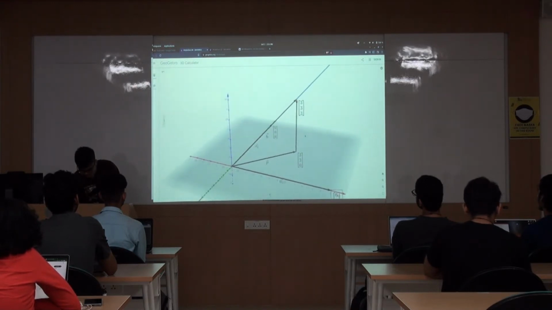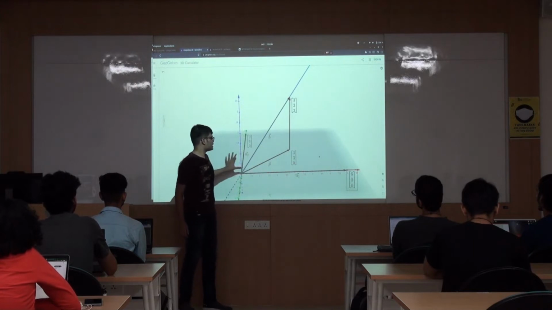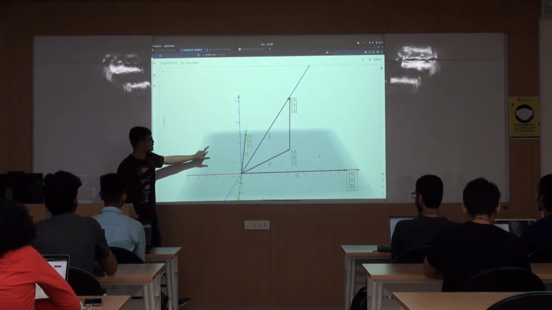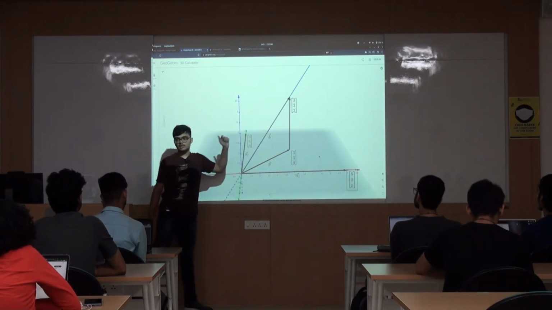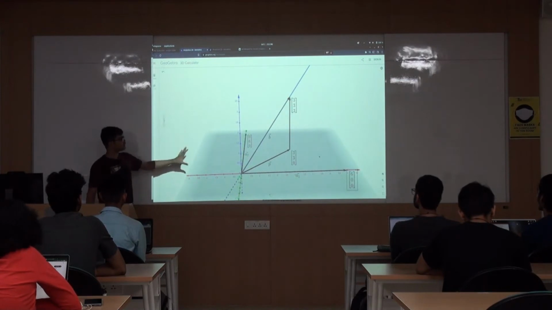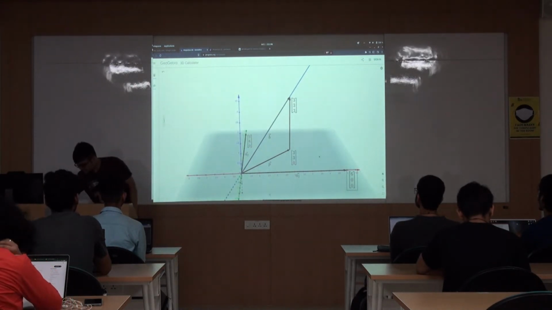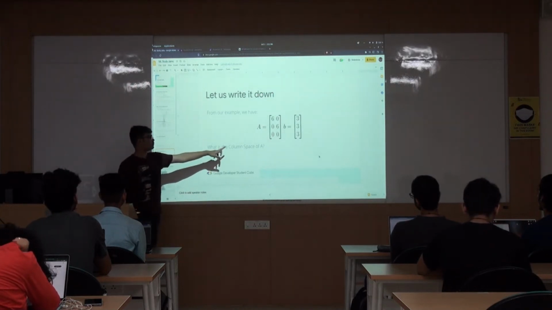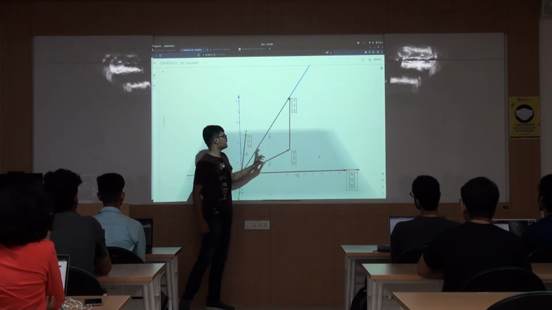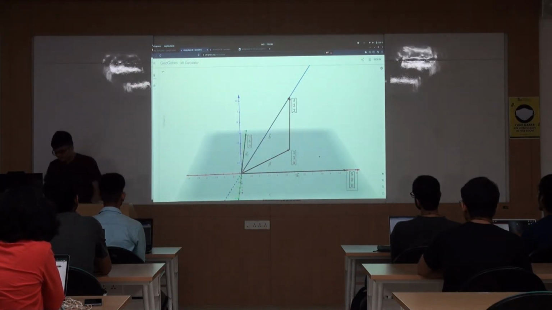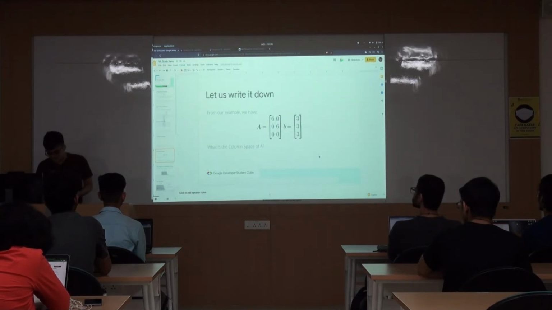Now if you look at b, b is 3,3,3, which obviously does not lie on this z equal to 0 plane. So we can say that the space spanned by a1 and a2 does not contain b, and hence Ax equal to b will not have a solution. Is that clear? Does the visual representation make it more clear? a1 and a2 are the two column vectors of the matrix A, and b is 3,3,3, and the column space of A is z equal to 0, the xy plane, and if b does not lie on this column space of A, then Ax equal to b will not have a solution. So that is why Ax equal to b, when A is a tall matrix, will often not have solutions.